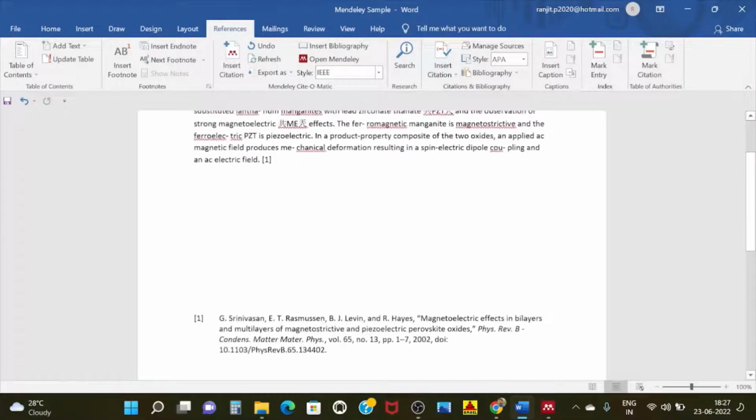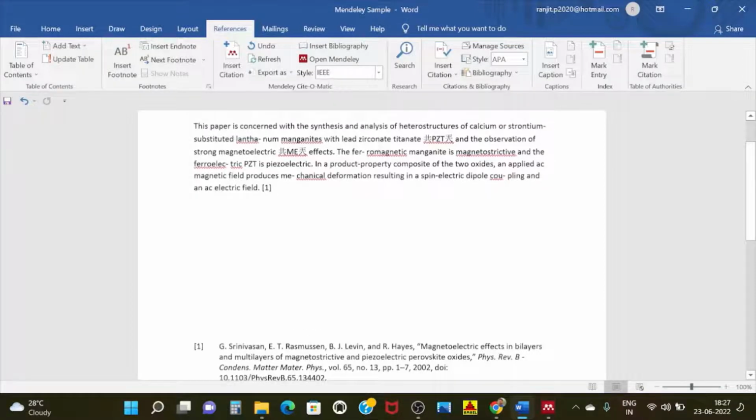Here you can see the number 1 appeared and the corresponding information regarding that paper automatically taken by this software, Mendeley desktop or Mendeley library, at the end of your report.